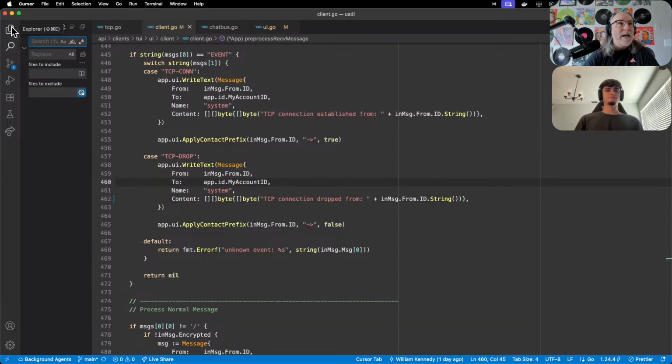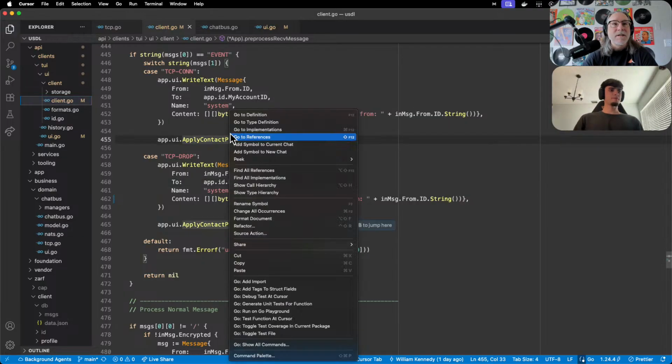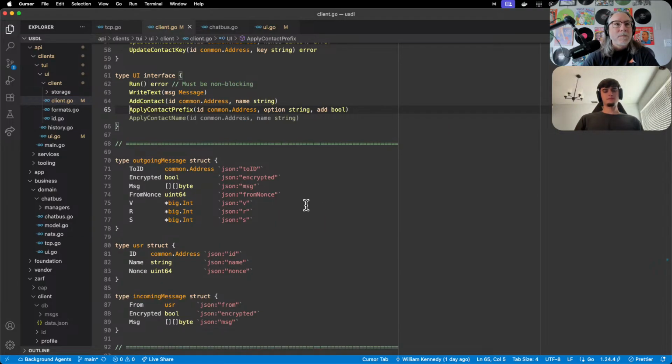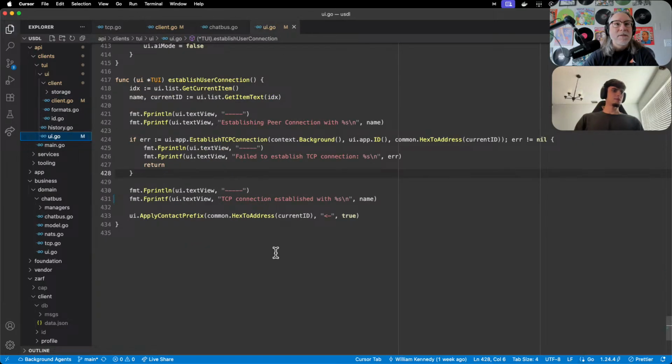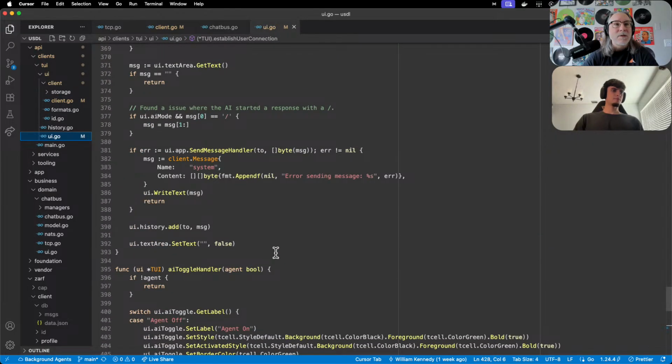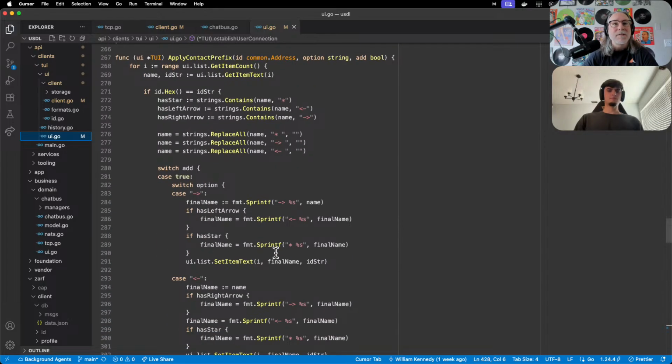So we now have the arrow stuff working, right? Where is that code though? I know we hid it all in one little place, but oh, here.